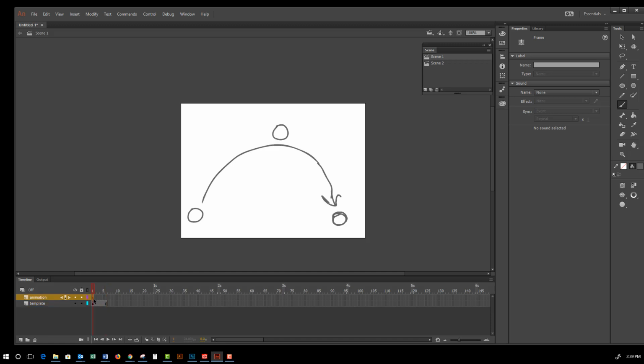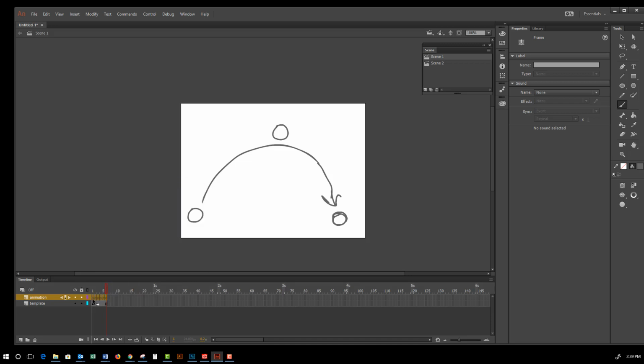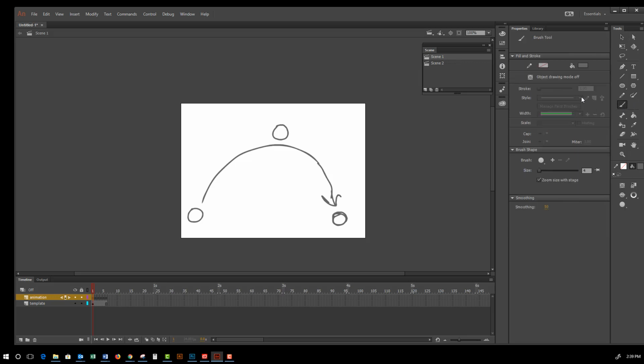And if I selected all these 6 frames, right-clicked, I can convert them all into keyframes, just like that. My goal would be to draw on each frame. So I'm going to choose a black this time for the properties of my brush. Let me click on my brush. I just want to adjust the color of my brush real quick. It should be showing me the options for that, but instead it's showing me the options for the layer. Do that one more time. This program is touchy sometimes.